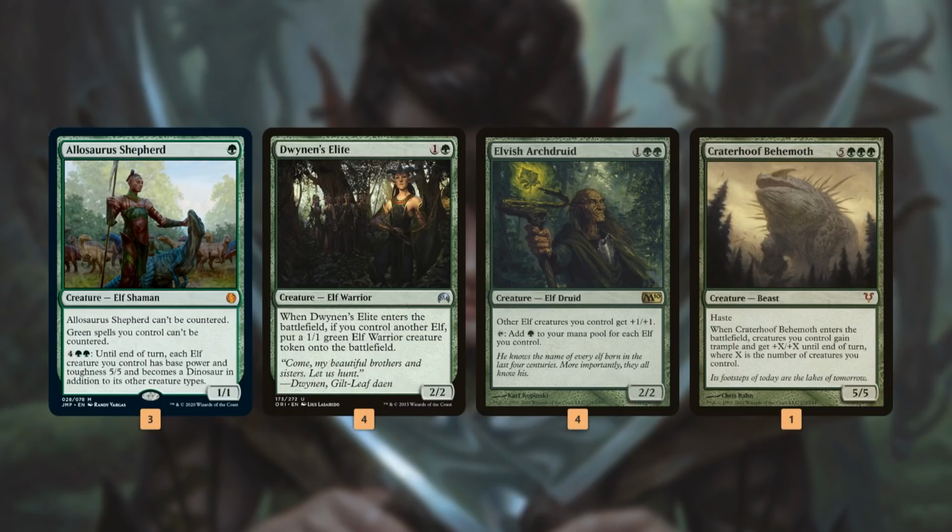Well, first off, Allosaurus Shepherd. A 1-mana can't be countered, and green spells you control can't be countered. This is great when you're up against control decks and mono blue. But the biggest part is the 4 mana and 2 green to activate, which is until end of turn, each elf creature you control has a base power and toughness of 5/5 and becomes a dinosaur in addition to its other creature types.